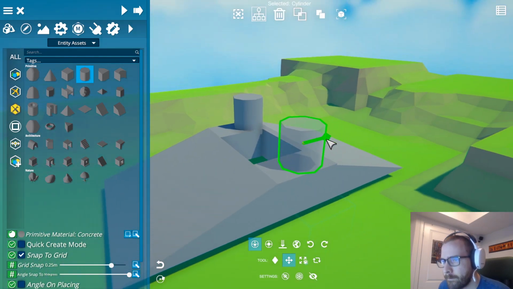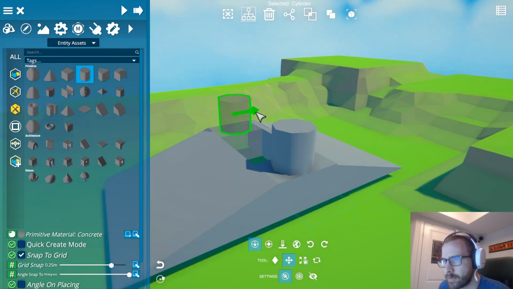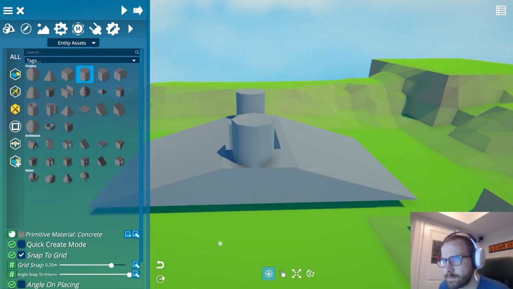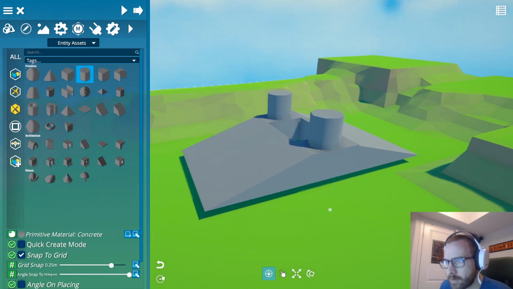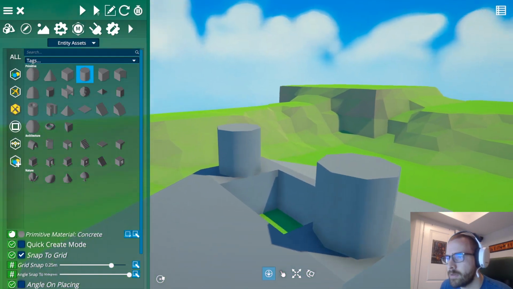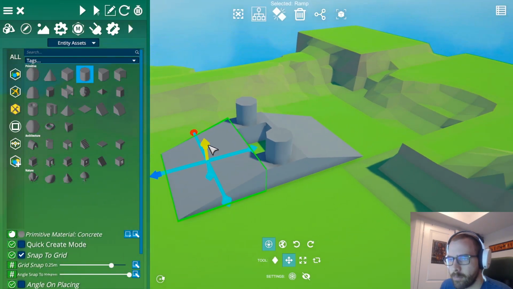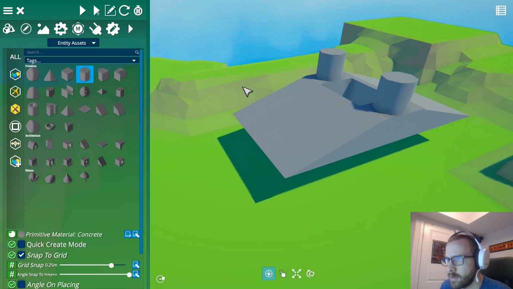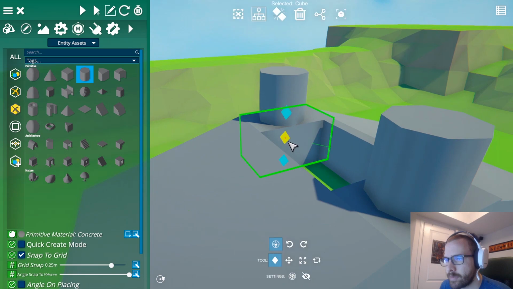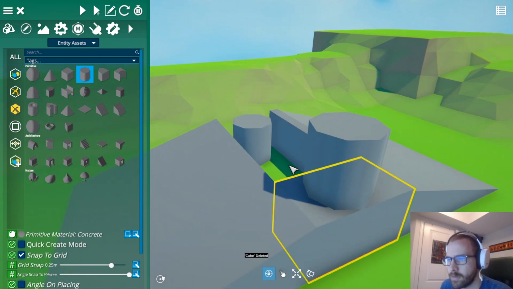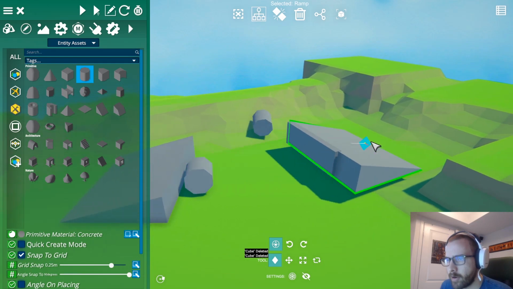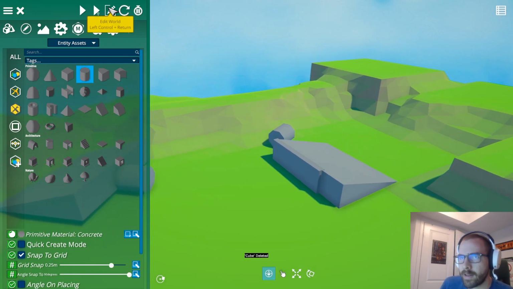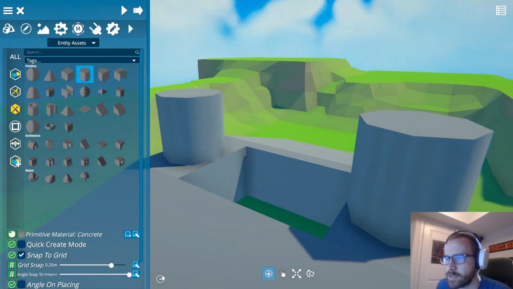So maybe I'll put this in the center just for symmetry purposes. Okay, and I'll turn on auto connect once again. So now when I go to play mode, these should all move as one body. I'll turn on drag again. But I can do something like delete this one and delete this one, and now they are apart. So it allows for dynamically destroying parts of it.